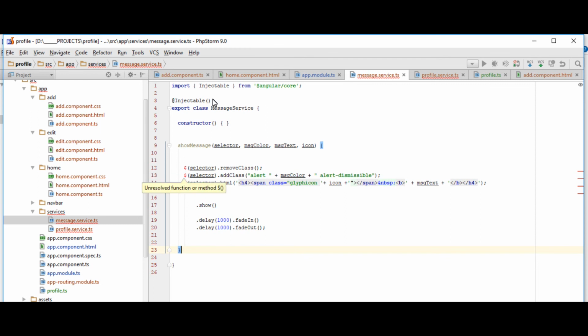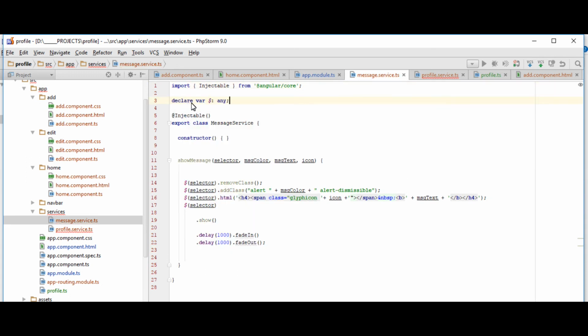We have to define it above by declaring the variable, dollar sign, as any data type. Inside the function, we got parameters there: the selector, message color, message text, and icon that we'll be using.